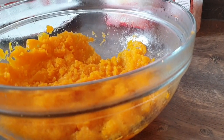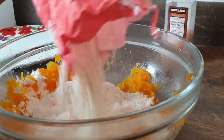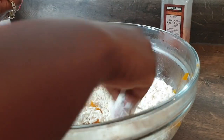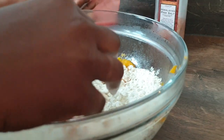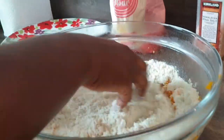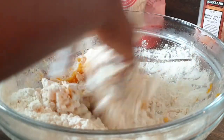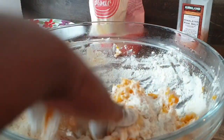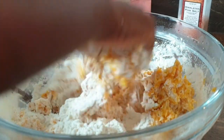After doing that I'm going to put my flour — I'm not measuring, and I've already washed my hands of course. I'm not putting any water either. The butternut squash is sweet enough, but if you want you can add some sugar to make it a little sweeter, or even some salt if you want a savory taste. There's no need for water because the butternut squash already has moisture in it.